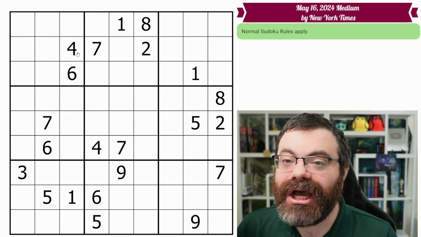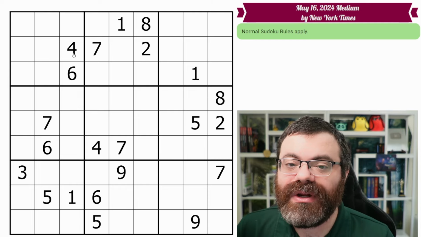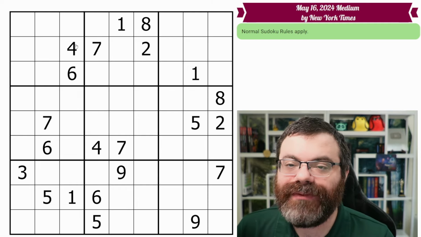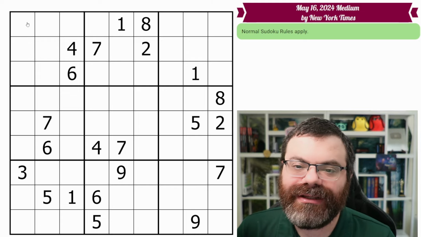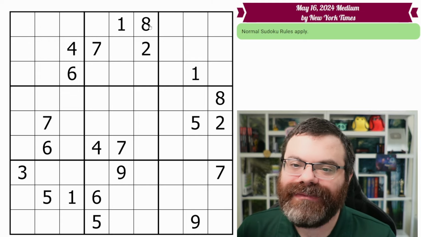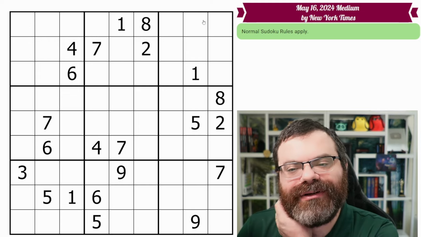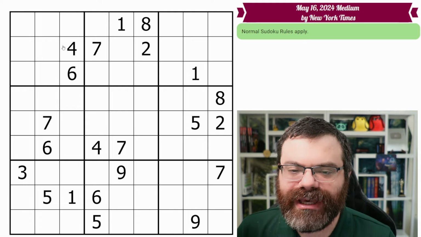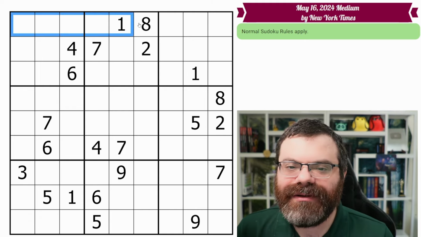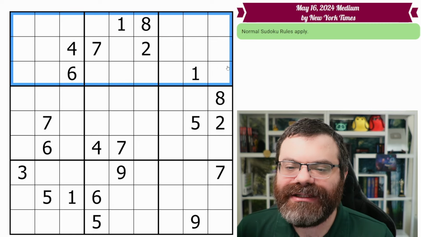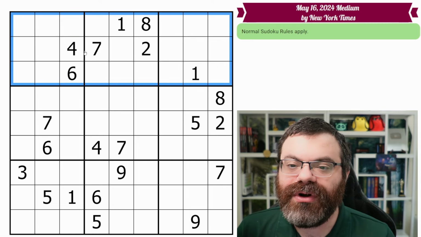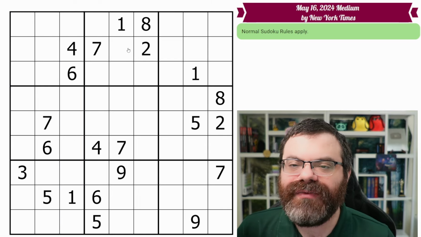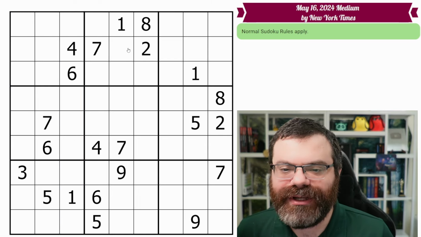Now in every row, column, and box, we are placing the digits 1 to 9 exactly once each, with no repetition and with no omission. So meaning we're going to have 1 to 9, and there's 9 cells, right? So we're going to have exactly 1 of each. Okay. In addition to that, I'm going to be talking about bands and stacks. A band is just a convenient name for a row of 3 boxes, and a stack is a column of 3 boxes. There are 3 bands and 3 stacks in the grid.